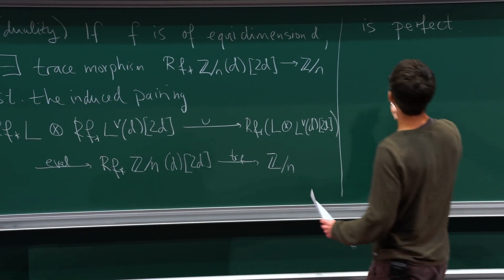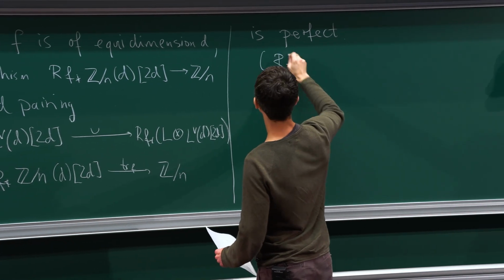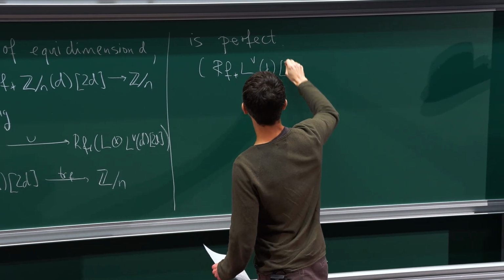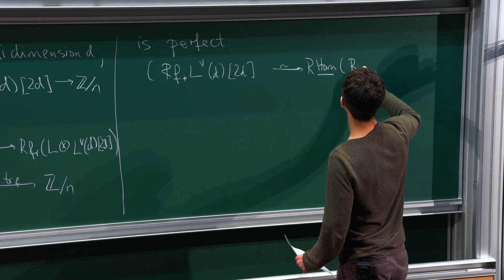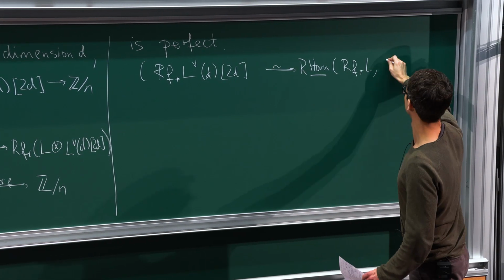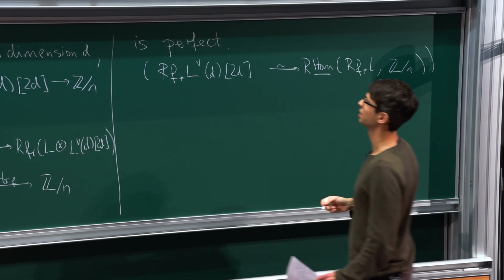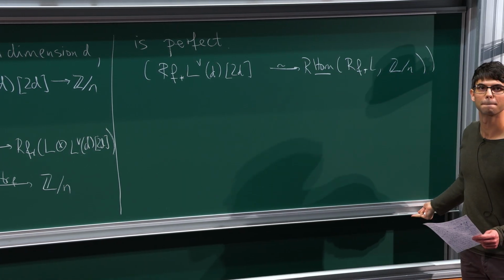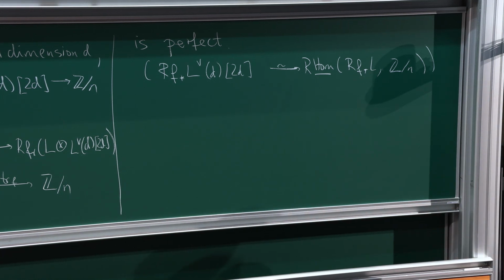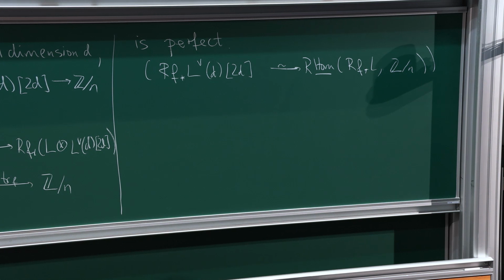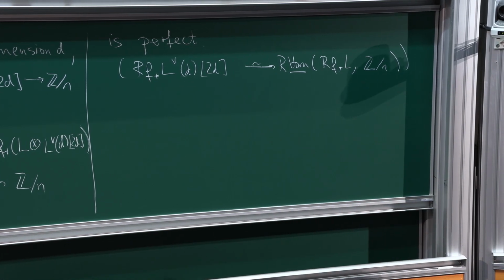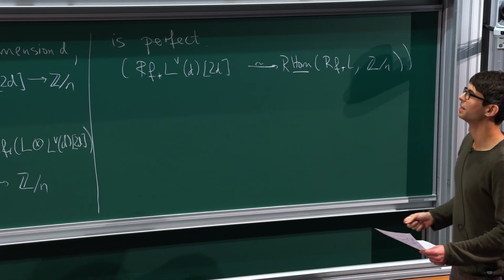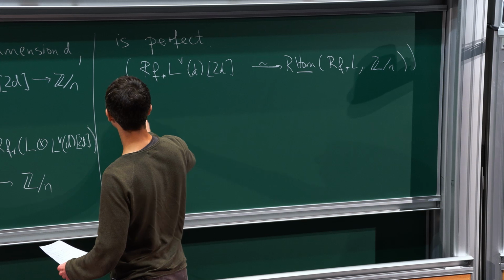That is, there's an adjunction morphism from here to the R Hom, and this map is an equivalence. Of course it is just a statement on cohomology sheaves, because for Z mod n there are no higher Exts, so it's only a cohomology statement. Yes, one can use that Z mod n is an injective module over Z mod n. Okay, so now let me move on to non-Archimedean geometry.